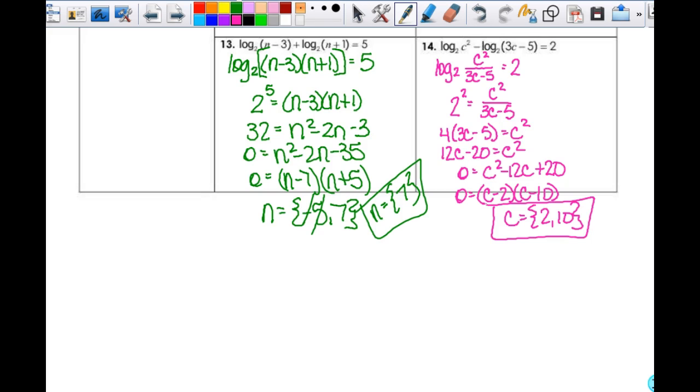Remember, when you factor, always double check that what you've got in there is going to multiply back. So negative 2 times negative 10 is a positive 20, and negative 2 and negative 10 is a negative 12, things like that. And since they're both positive, once you put it in here, it's fine because that's going to be squared, and then that'll have to be positive there. Okay? Any questions at all?